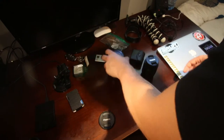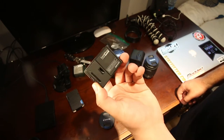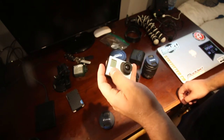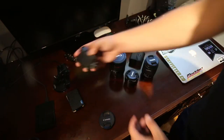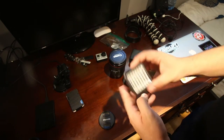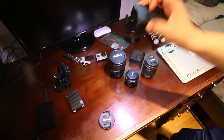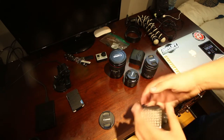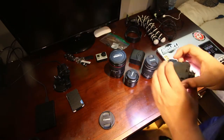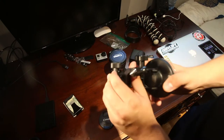This is a GoPro Hero 3 Black Edition — I've had it for about five or six years. It used to have hardware problems turning on and would stop recording randomly, but I updated it and it works fine now. Next I have what I think is a 36-LED lamp. I use this mainly when filming at night — it's only about seven bucks on Amazon. I'll try to find everything I have here on Amazon for you guys.